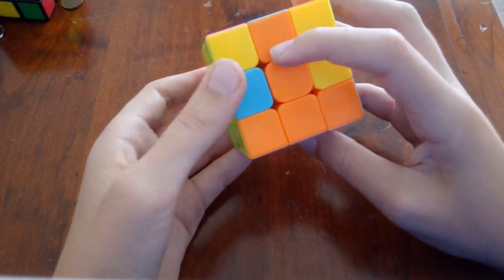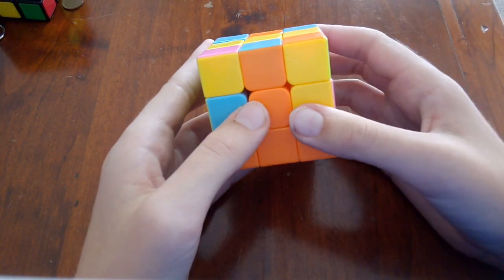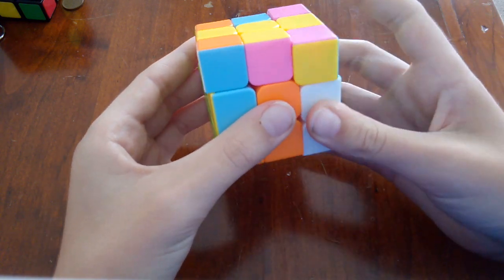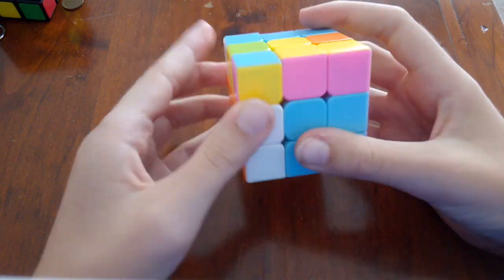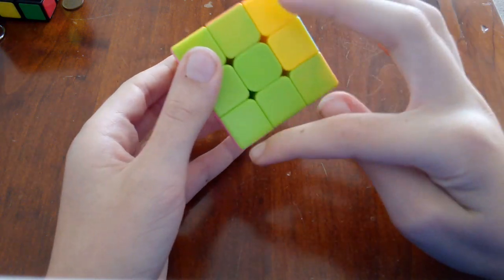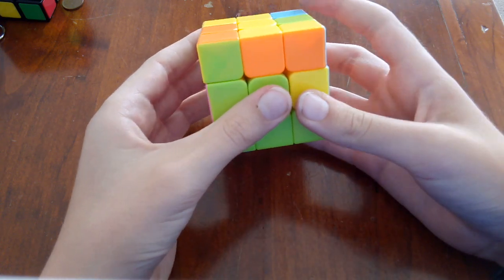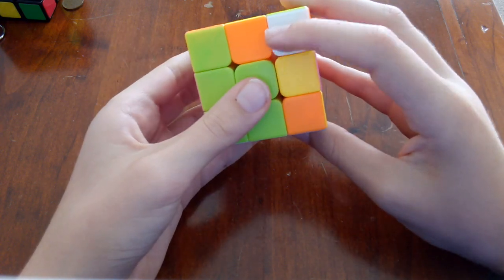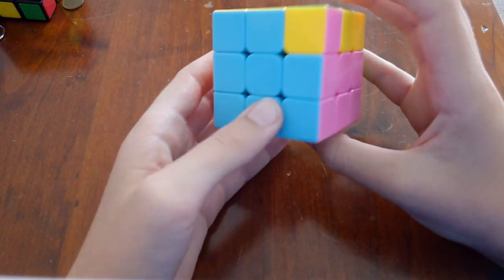Okay, there we've got the upside down T, orange, and the color opposite of that is blue. So you want to turn away from blue, U R U R prime U prime, turn the white corner piece away from you and perform the left trigger. Okay, now I've got that corner piece in. Okay, here's the green upside down T, opposite of that is orange. Want to turn it away from you, so U R U R prime U prime. Want to turn the white away from you and perform the left trigger. Okay, now I've got the second layer solved.